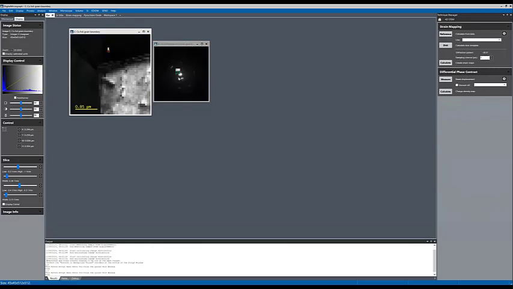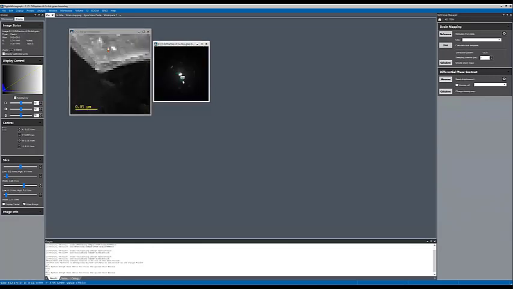If I move it to this reflection, maybe this one lights up. So this is one way to do virtual dark field and bright field imaging. And I brought up this slice by selecting show range on the slice tool on the left side.